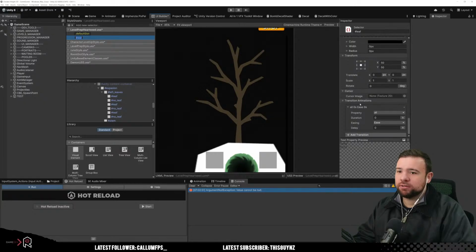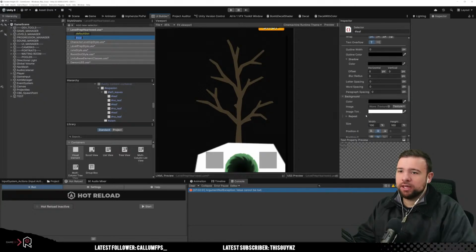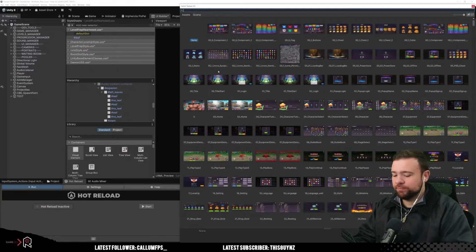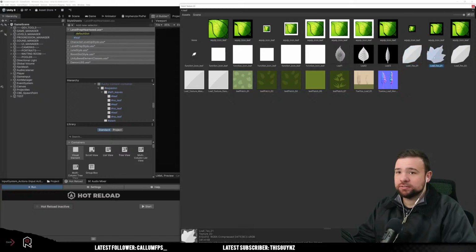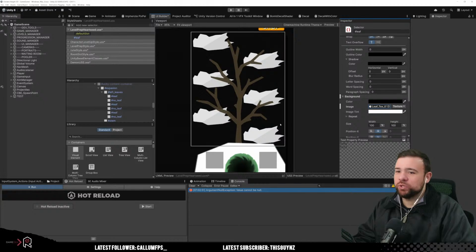Okay, so now we can grab the leaf, and we can give it a texture. Let's see. Yeah, just something like this is fine. Maybe something like this. Oh, damn.